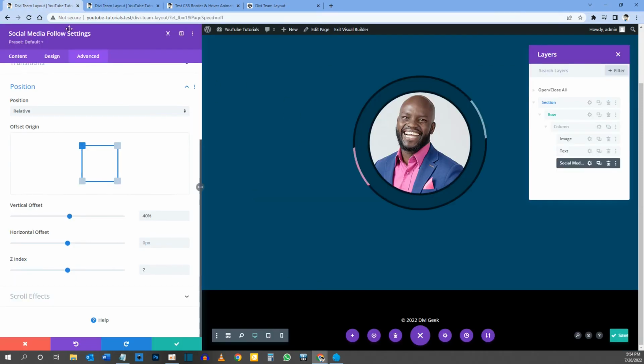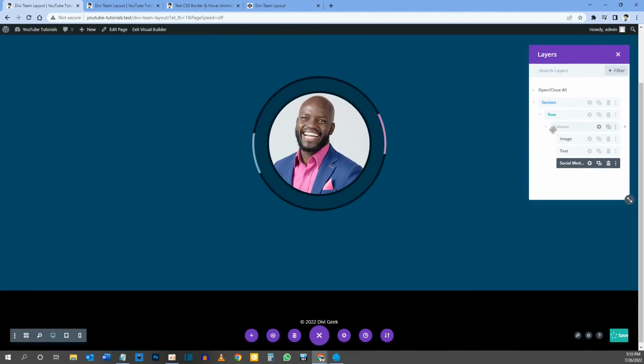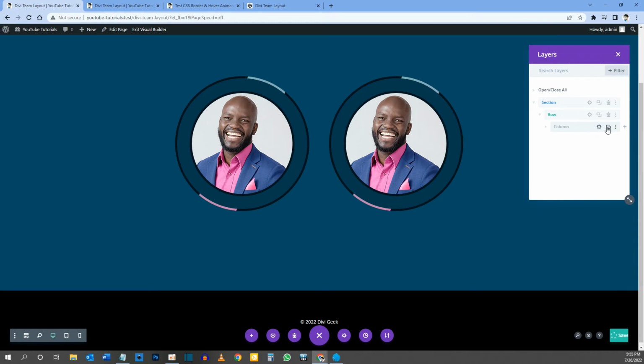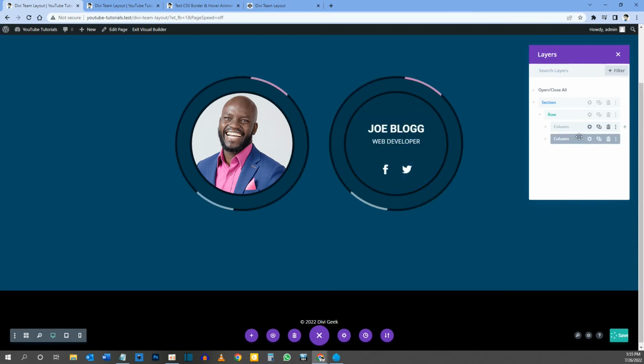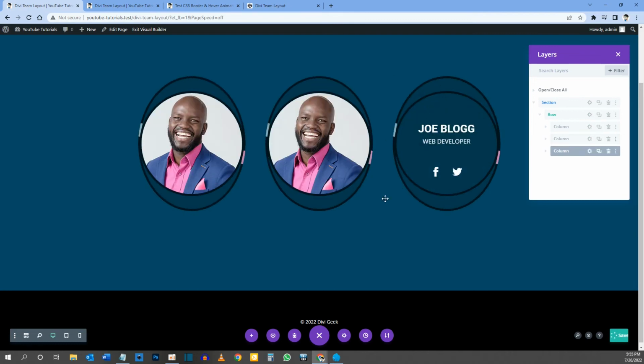All you have to do is come back to your theme builder, and on the column, you just have to duplicate it. And then there's another one. And you can duplicate it as many times as you want. Like this, you might have to move to the next line because you can see the space is running out.